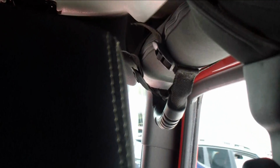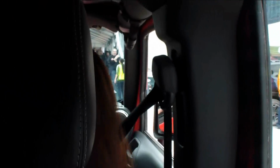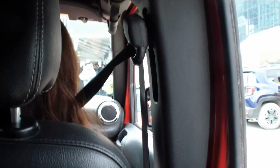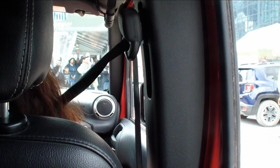What's that? I think that's your roll cage. So it's a reinforced roll cage, so if you end up tipping one over for any reason, you can be protected. Basically reinforcement around the vehicle, so if you end up miscalculating something and rolling over, you don't get crushed by the vehicle. So extra protection if something was to happen. Exactly. And they put the speakers in the roll cage too, so that you can take the doors off and still play music. They don't put the speakers in the doors.